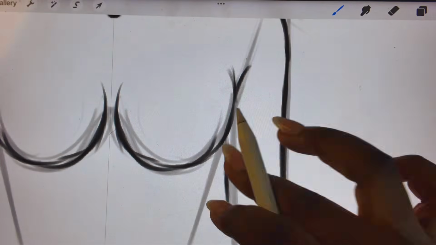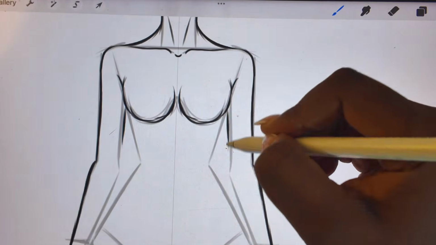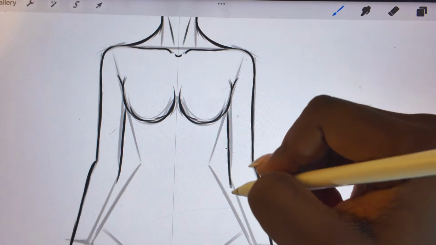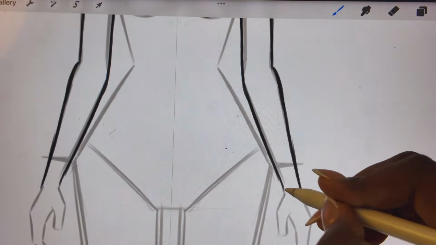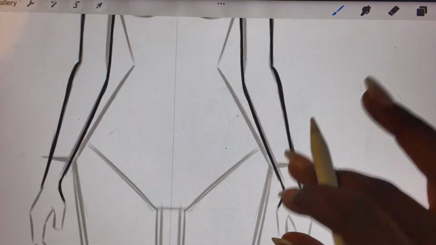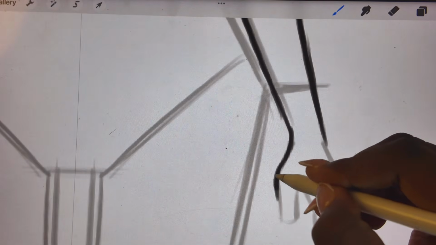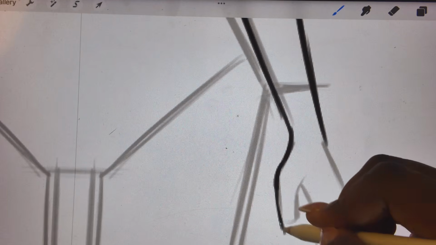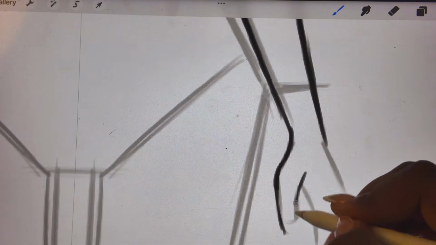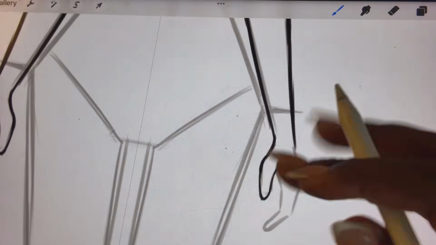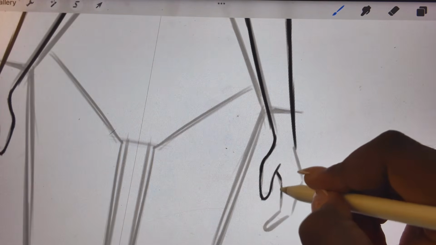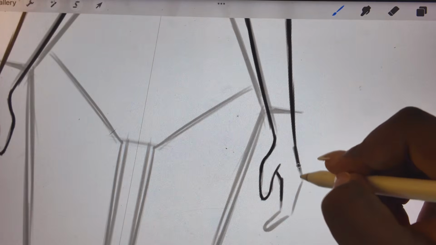You can see I'm not following the exact thing inside here. And I'm just going to curve here as well. Curve here as well. I'm going to make the thumb slightly longer. Yeah. And I'm going to do this here.